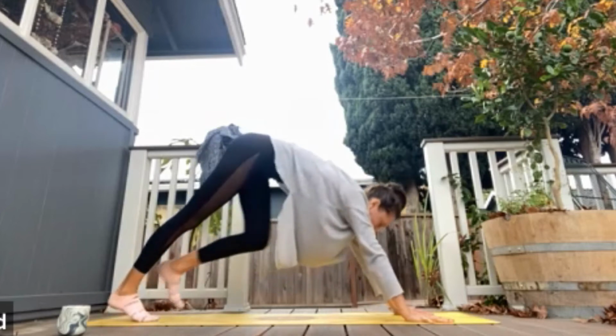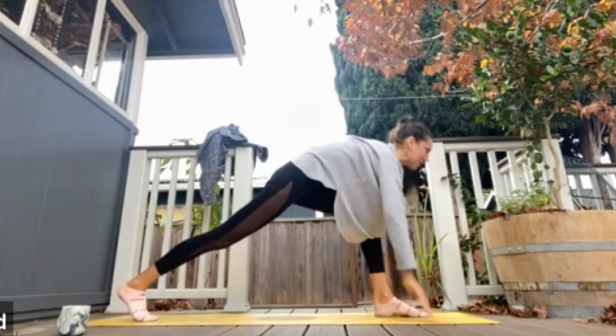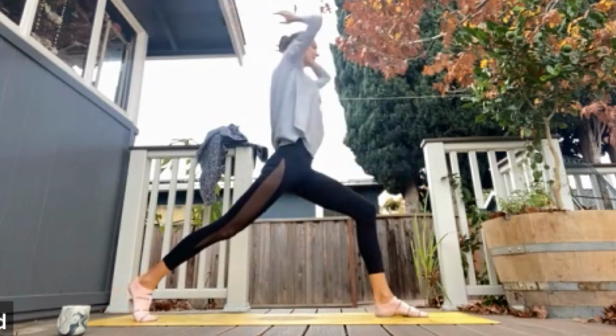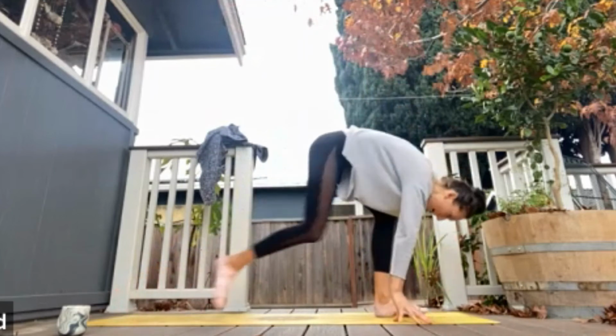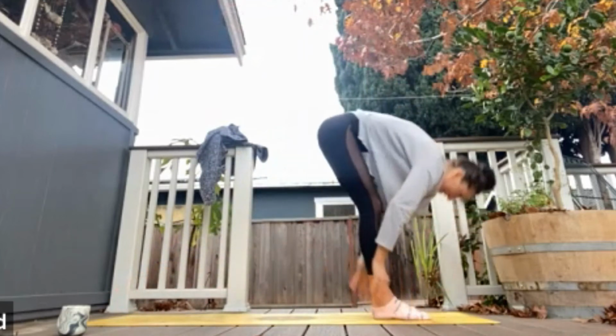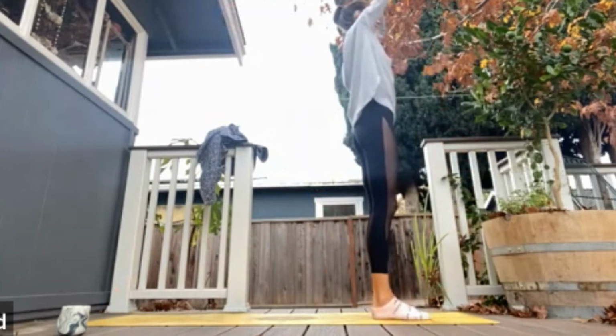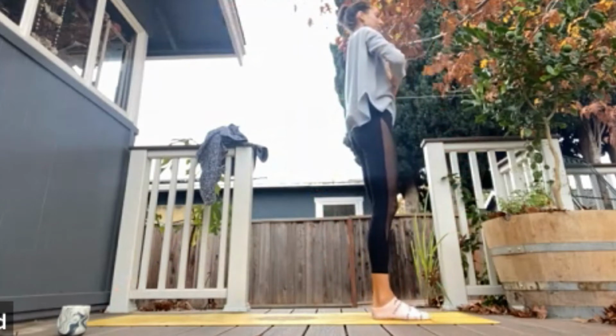Step your left foot between the palms. Rise up to high lunge. Breathe in as you come up. And then exhale to descend and move forward. Fold at the top of the mat. Inhale, rise to stand. Reach the arms up high. Exhale, thumbs to heart center. Pause there for a moment.